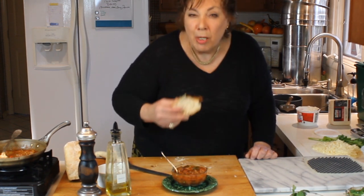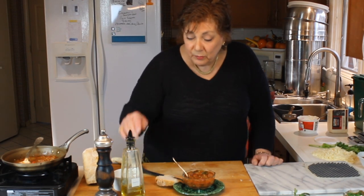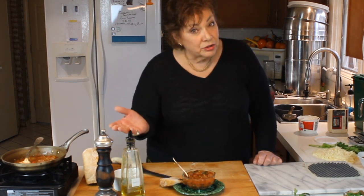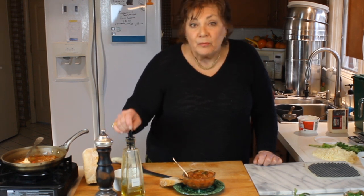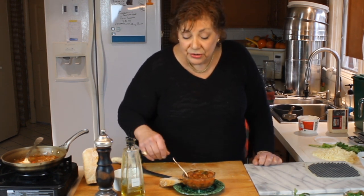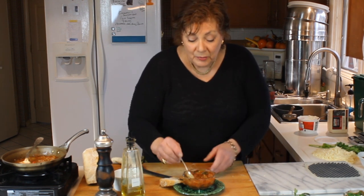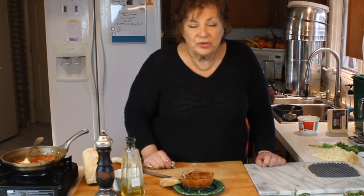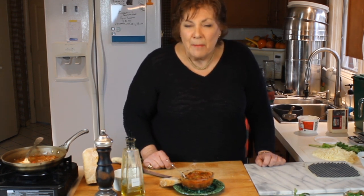Have a slice of bread with it so the bread acts as a little dipper — excellent! You can take the bread one step further: have a little bowl of olive oil next to it, or make garlic toast. Put it in the toaster or under the broiler, rub it with a fresh garlic clove, and drizzle with olive oil and a little salt. Give the zucchini and sausage stew a try — it freezes really well and it's really nice to have in the refrigerator for a chilly day or when you don't feel like cooking but want some substance.